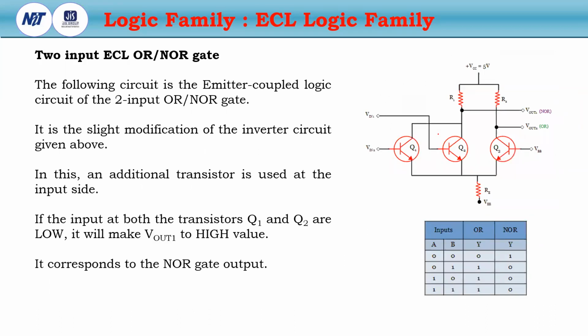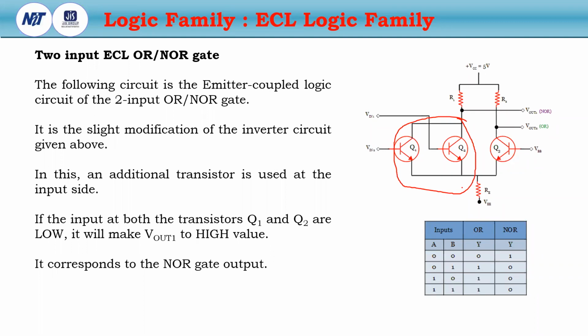Okay. Now if we come to an example of a NOR gate. Here VBB is connected. Here this is V in 1 and the V in 2. If the two transistors are connected in parallel, then we will get the NOR operation. Okay. These two are in parallel configuration. If we connect these two in series, series connection, then we will get the NAND operation. Mind it. Then we will get AND and NAND.